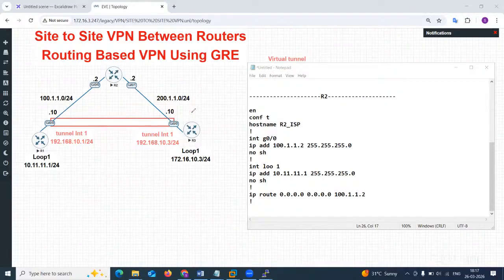It will be a static public IP, not a dynamic public IP. So a connectivity will be done via the ISP, not through your private IP or any other IP. So you have to purchase the IP from the ISP and worldwide you'll have a connectivity. So the connectivity should be between my router and the ISP side.